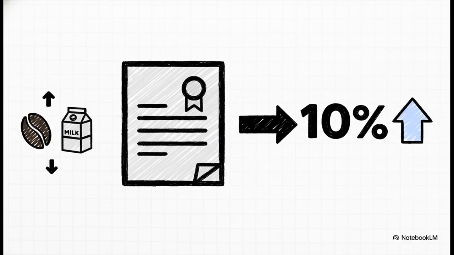Okay, now here's the directive from management. The goal is a uniform 10% price increase across all items and all sizes. Why? To cover rising costs, a very common business problem. Now, the key word here is uniform. As soon as you see that word in a business problem, your brain should immediately think scalar multiplication.